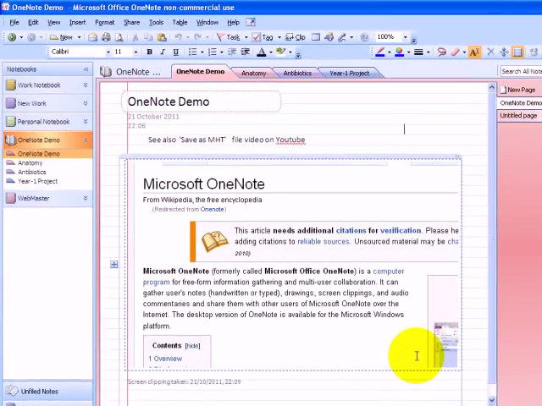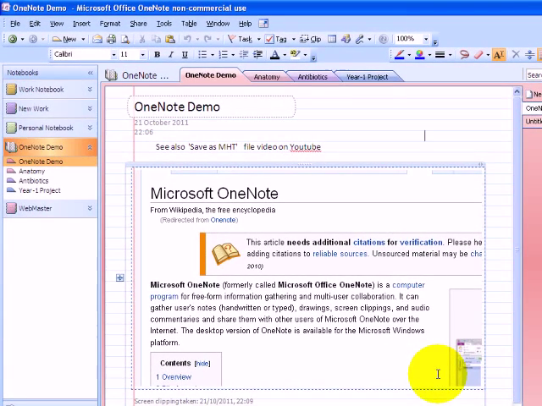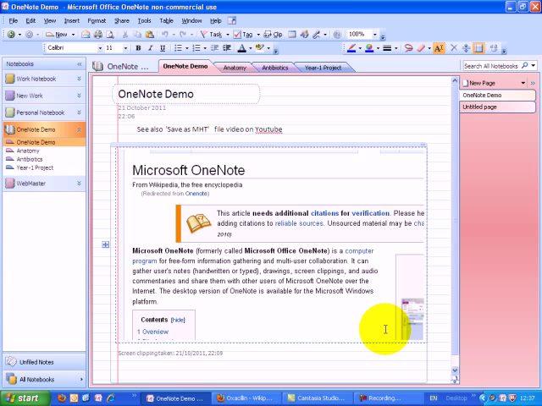I'm just going to do a quick demo of using Microsoft OneNote for taking clippings from web pages and then keeping the clippings organized in the notebook system. OneNote is possibly Microsoft's best kept secret. It is so useful for doing this sort of thing. So I thought I'd share it like this.